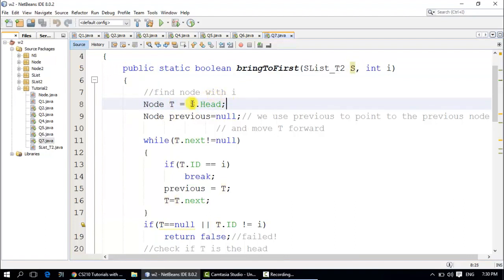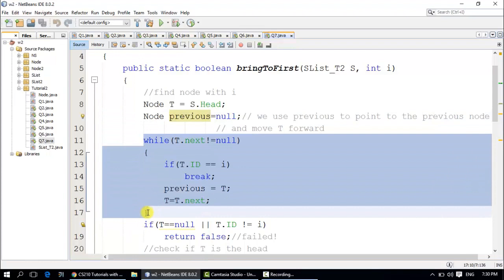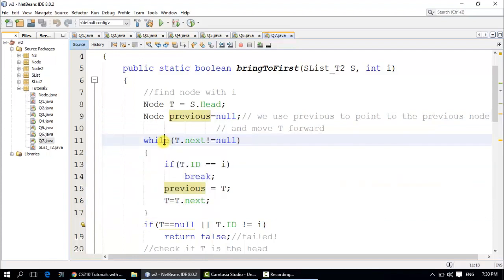Now it's a little bit tricky because now we have to work with the previous value. Remember, what we studied in the class was how to detach: when I want to remove something from the list, I have to find the previous node. So this is why I'm using this, and I'm being a little bit clever because I'm just having one loop over here instead of two loops to find the previous and the next value.